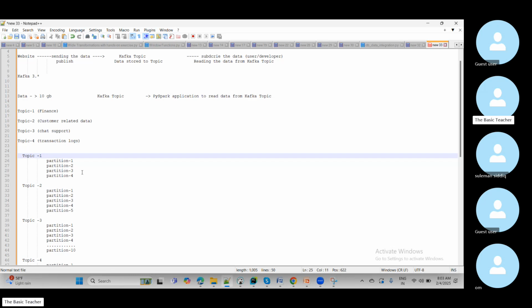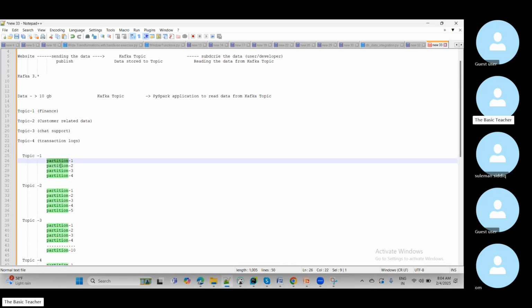Then Kafka will try to distribute the data equally within the partitions, but this will not always be completely 100% equal. Let's say you have 100 records and four partitions, the expectation is that all four should have 25 records. Kafka will try for that, but maybe one can have 25, one 28, one 22. Something here and there can differ, but it will make sure they have at least around equal data, so there will not be a burden where one has more data and another has less.